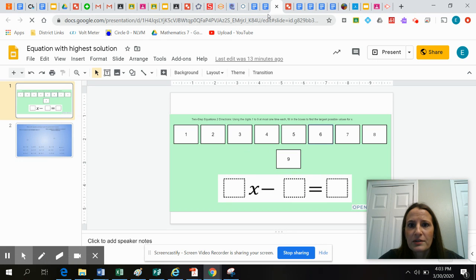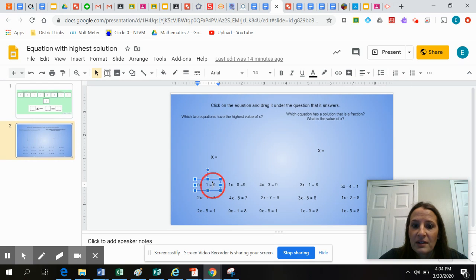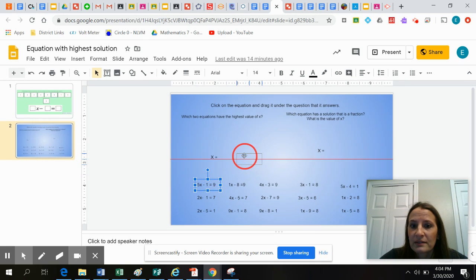So what I want us to do today is I have provided a slide for us, and it is in Google Slides. I don't want you to press present. If you press present, you won't be able to do this activity. But these are all the equations that you guys came up with. Well, not all, just some of them. I picked a few of them. Now, all you have to do is click on the equation and drag it to answer your question. Okay, there's no need to type anything in these equations. So just click on the equation and drag it.